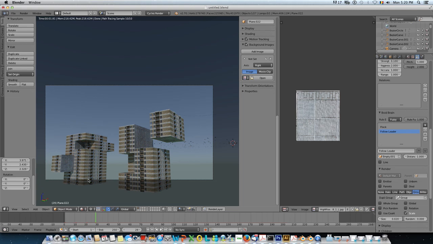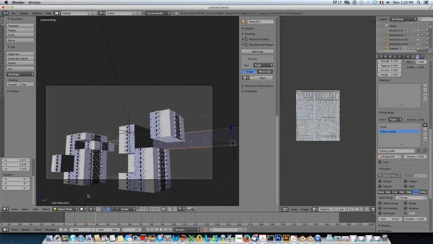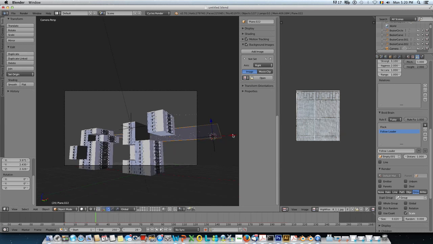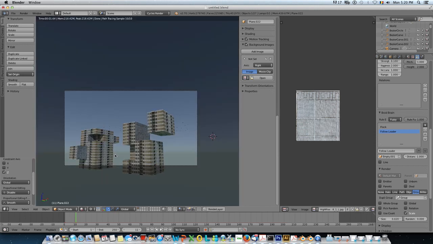Let's go to render preview to see how it looks. Let's place it a little bit to the left and a little bit down, and on the left, and a little bit higher. Go to the first frame and hit Alt A again and wait for the birds to come.